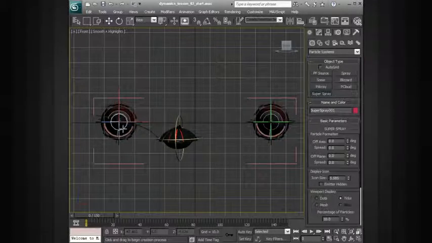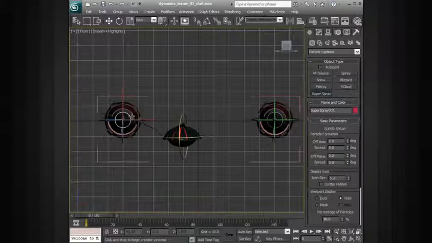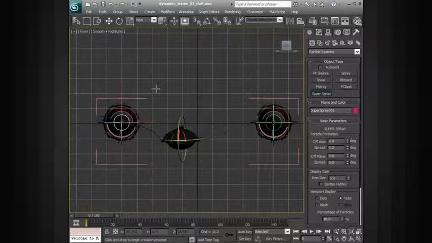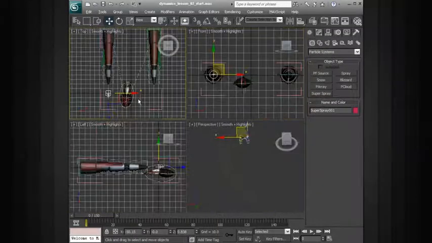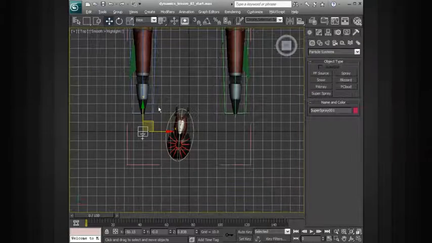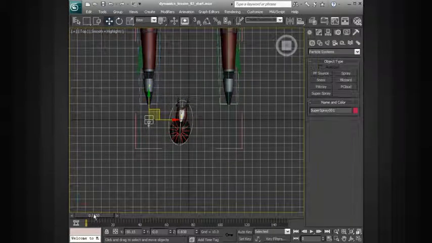I'm going to draw this in my front view because this will align this emitter to where the particles are moving toward me with this particular view. So once I have this, I'm just going to right click to exit this creation mode. Now if we take a look at one of these views, we can start to see this emitter.